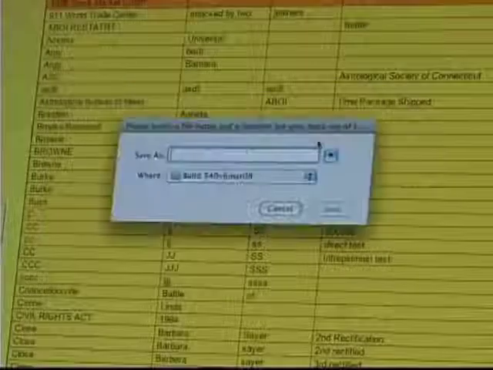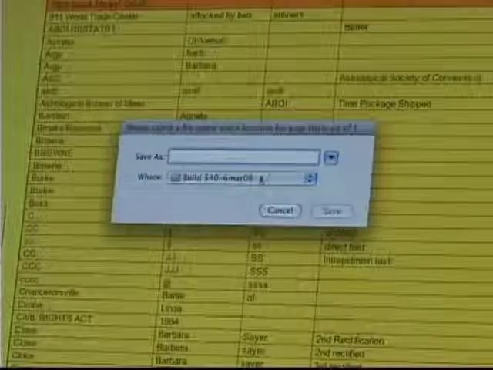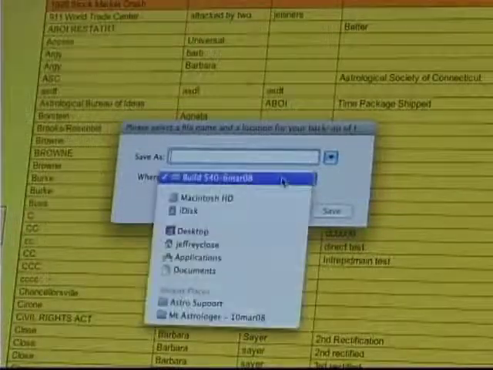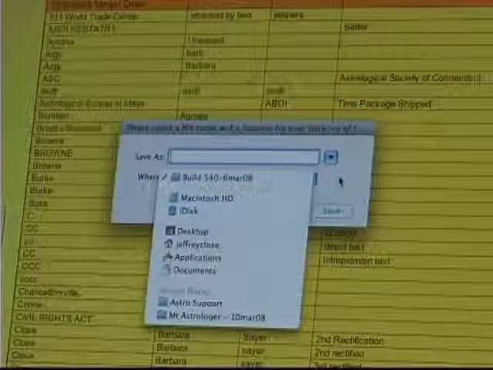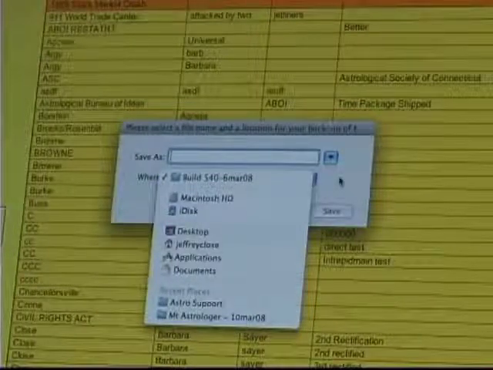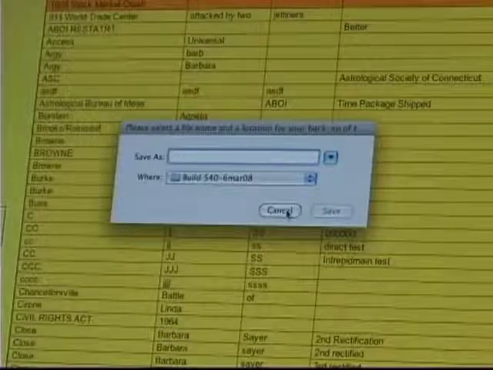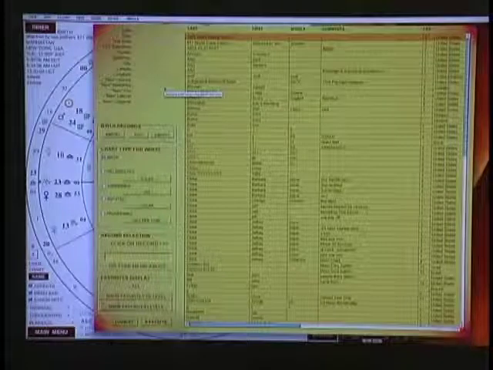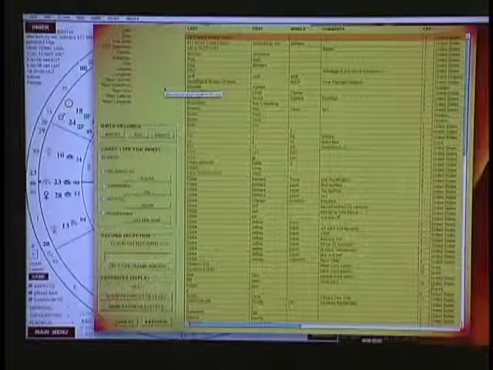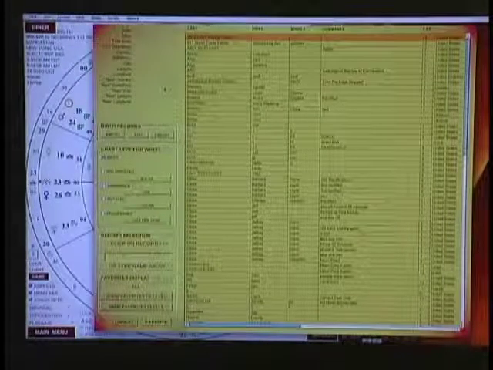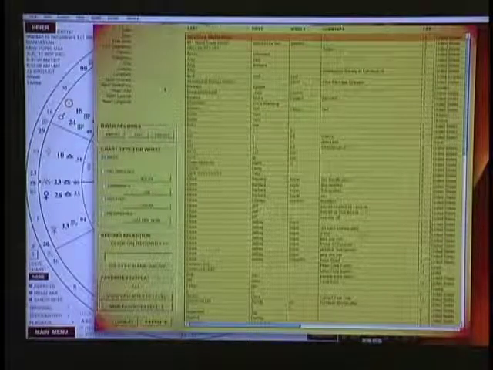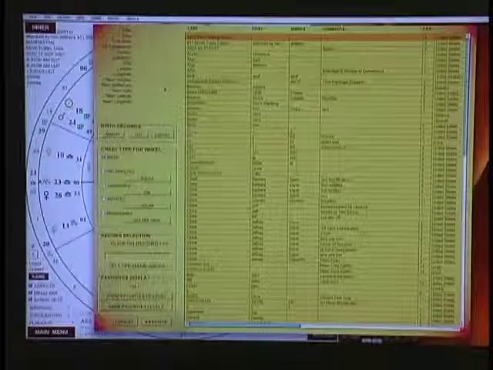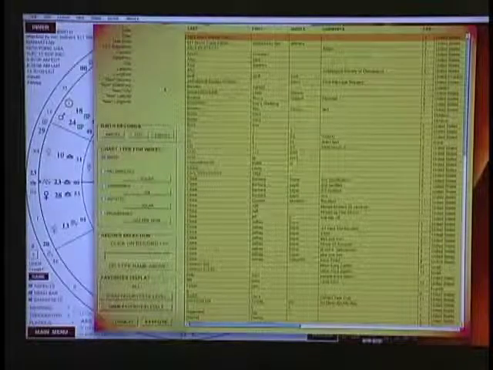We'll say all, and you give it a name, and you give it a location on your drive where you want it. We recommend that you save your database periodically on an external drive, and we will cancel that out. These databases can be emailed to your friends if you wish to, and that is true between Macintosh and Windows and back to Macintosh.